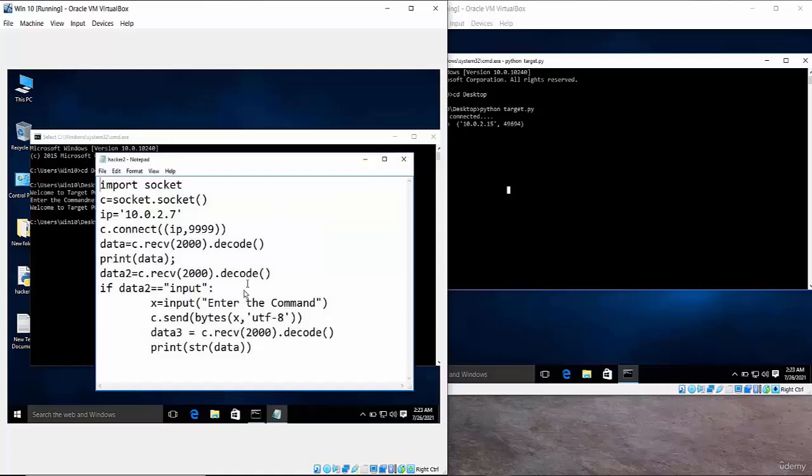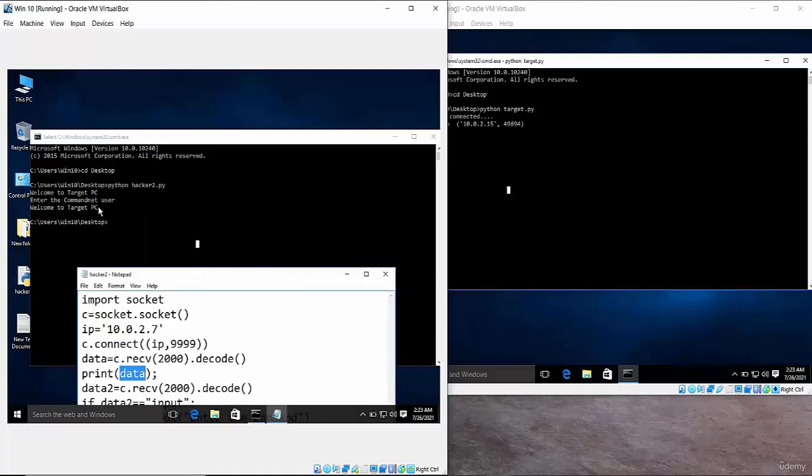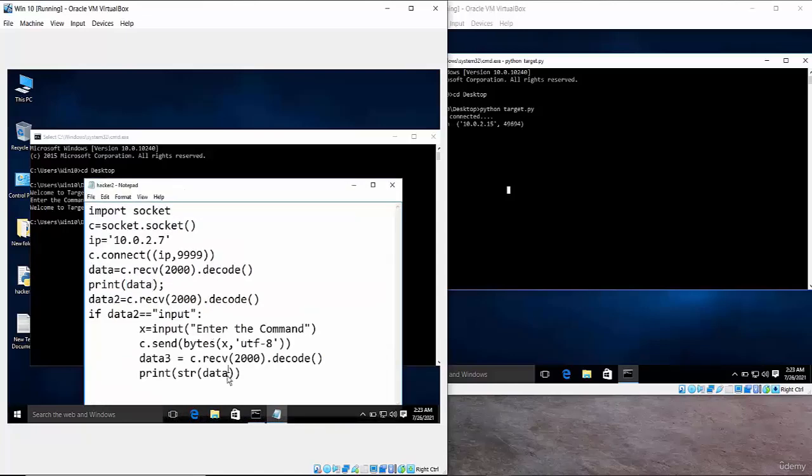Here you can see that in the last line I have written print data, and not data3. That's why we are receiving the old data, which is this one, and that's why we are seeing "welcome to target PC" again, right? So simply add data3 and save the file.